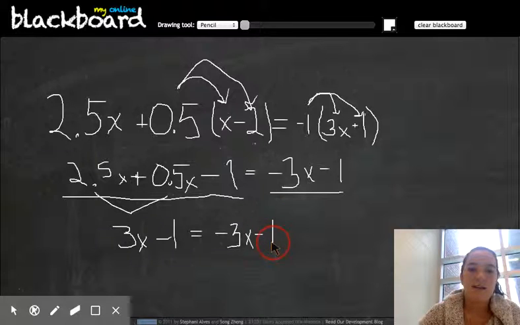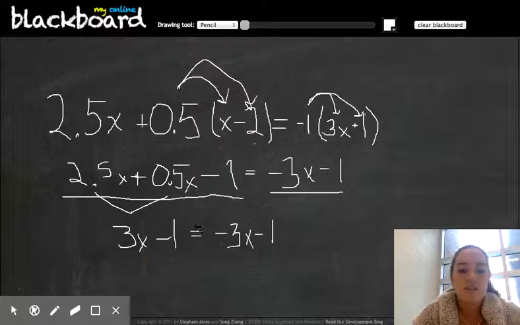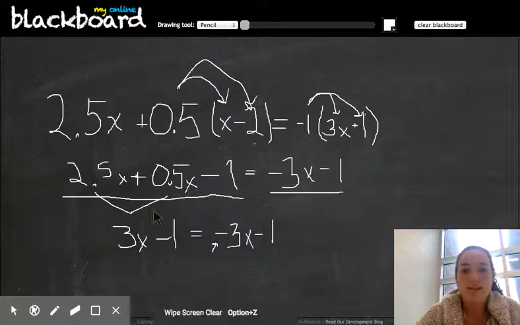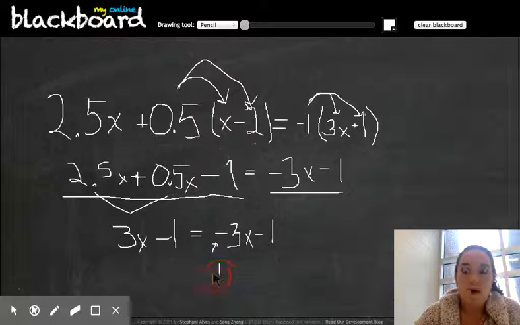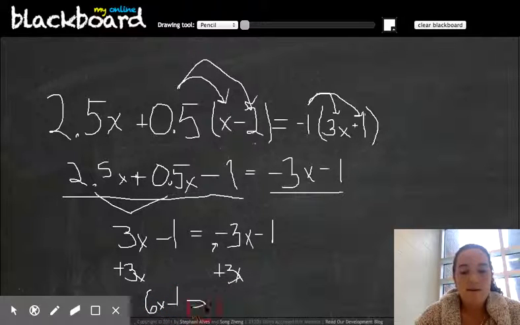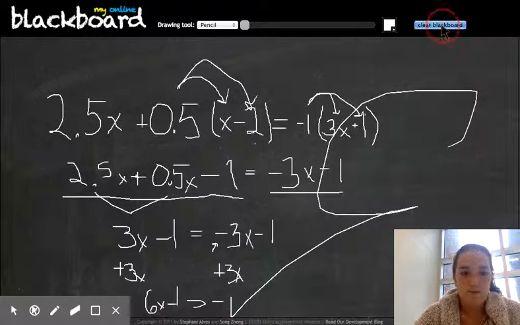Can you tell now what type of equation this is? This almost looks like an infinite solutions equation because the sides are almost exactly the same, except we have this negative up front. So let's continue solving just to check. So I need to move one of my x's. I'm going to move my smaller x's, so my negative 3x. So I'm going to add 3x on both sides of the equation. On the left, I'm now left with 6x minus 1. And on the right, my negative 3x plus 3x canceled out, so I'm just left with minus 1.